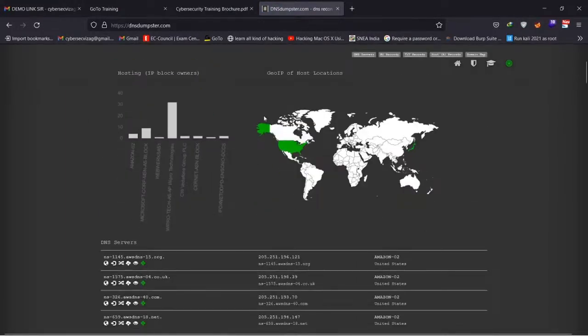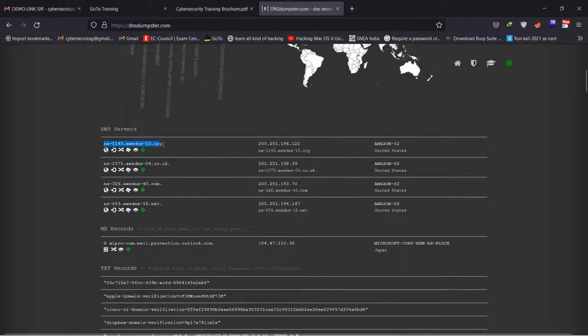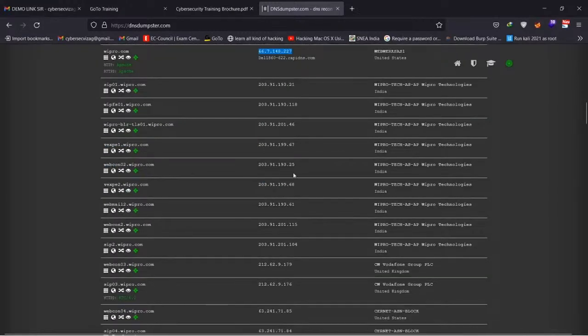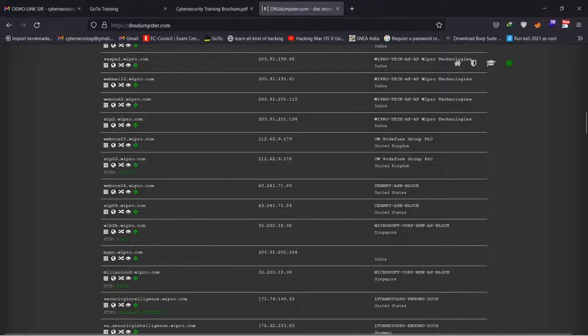So first things first, it tells you where the Wipro servers are located on the geolocation map. It tells us that there are 4 DNS servers for Wipro. As you can see, these are their exact host names, and these are the exact public IPs. These IP addresses are very important for a hacker or an ethical hacker to proceed with the further steps of scanning and enumeration. Okay. After that, we can see the host record telling us the Wipro servers' IP addresses and the subdomains' IP addresses. So this is the main wipro.com server, which is being hosted on the IP 66.7.148.227. Again, this information is very relevant for a hacker or an ethical hacker to proceed further.